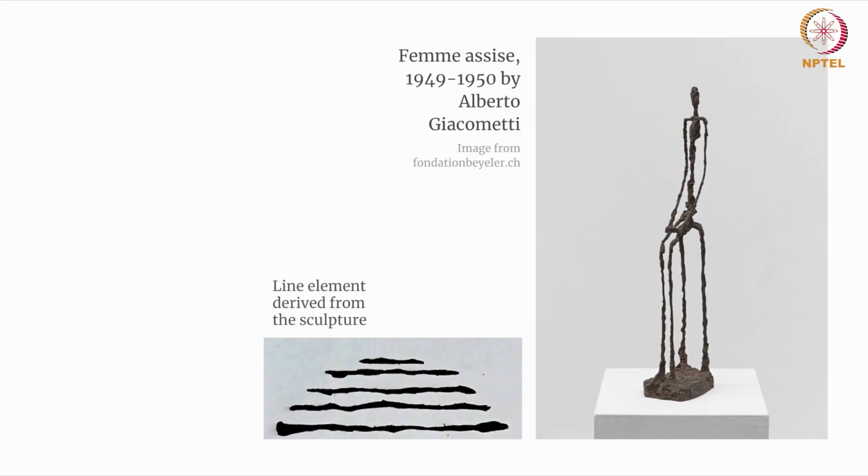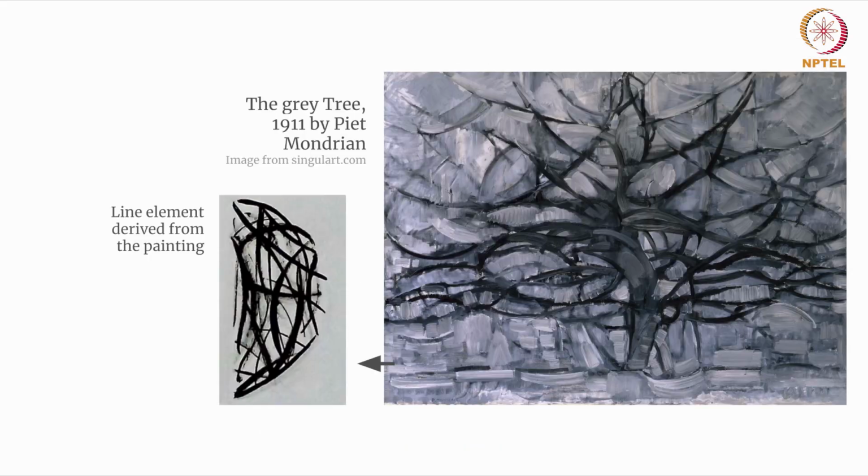Similarly, this is a sculpture by Alberto. It has a rugged line quality, which is very different from the building we just saw and discussed. This rugged quality may suggest a rough phase in life, challenges, and threat, and many other meanings which can be evoked when a viewer is looking at it. Similarly, in this painting by Piet Mondrian, lines are so dominant, and to me, the line qualities give a sense of confusion and struggle.